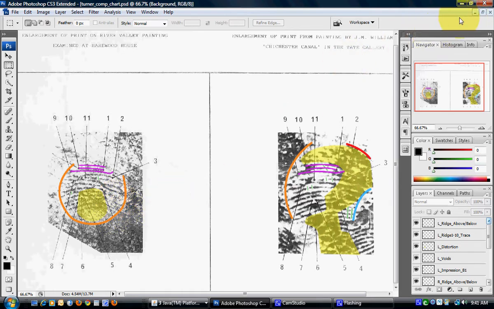So lastly, the disclaimer would be that these are not original source images. The analysis represented here is subject to having only the available materials, and that's this image here. If I had different images, or even the source materials themselves from which I could create images myself, the analysis may be different. But given what I've seen here, the impression on the left does not appear to have been sourced by the impression on the right.